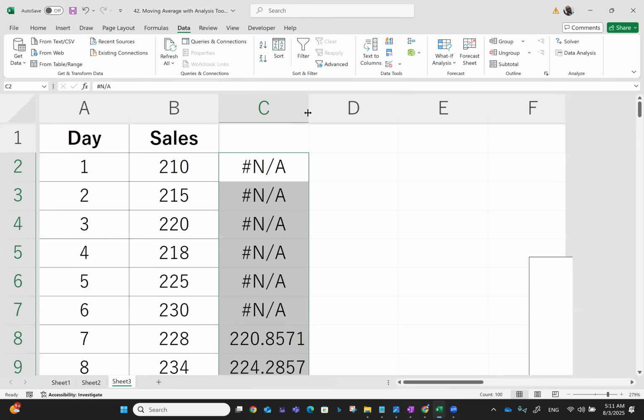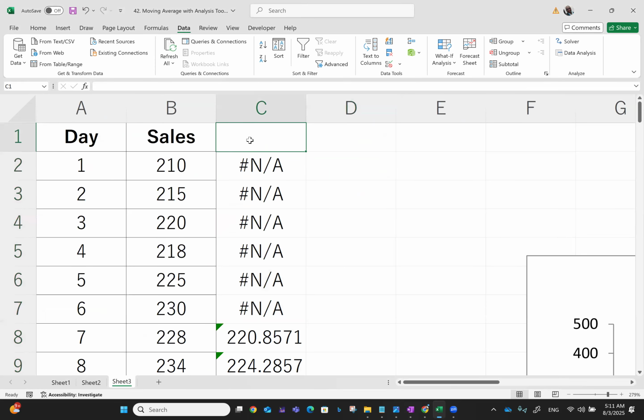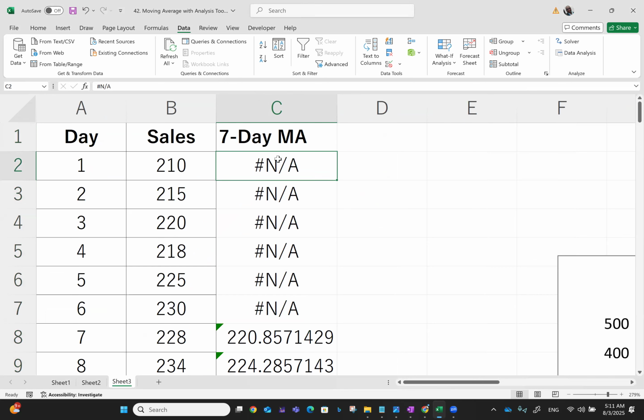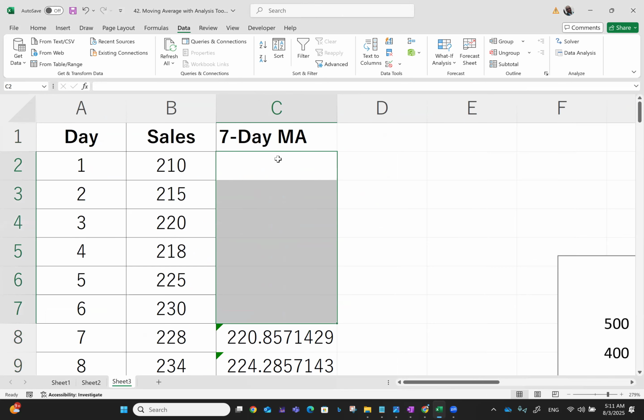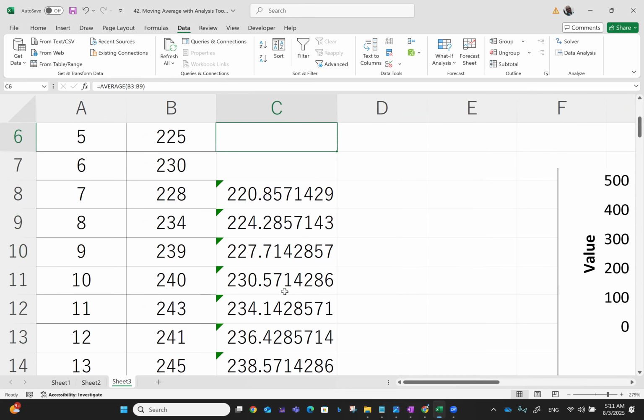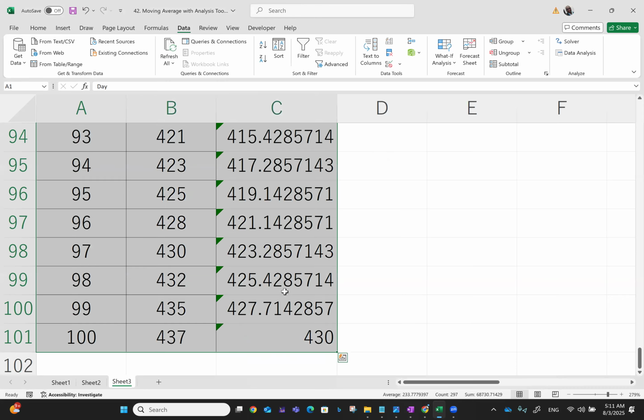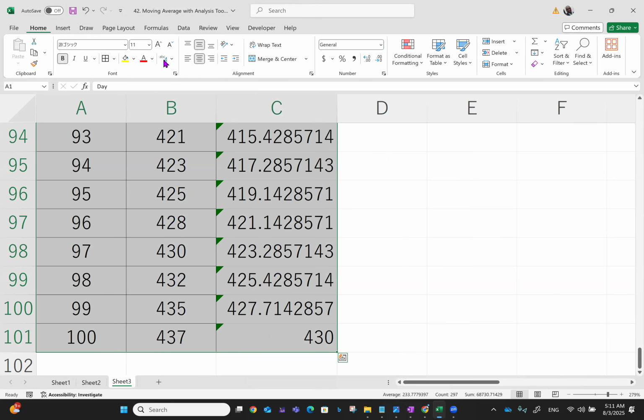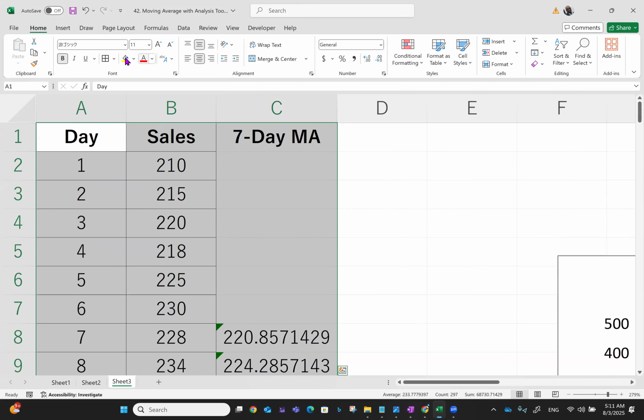So I can just go ahead by way of formatting. Of course, first of all, this is a 7-day moving average. If you are dealing with months, you say 7 months moving average, or whatever you want to call that, based on the data you're working with. I would rather delete all this to make it look prettier. And then I don't want to bother myself about the rounding or anything like that. So I just come here, do all of this, come home, centralize, and then drag all through.